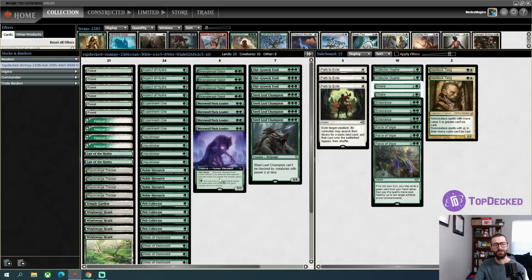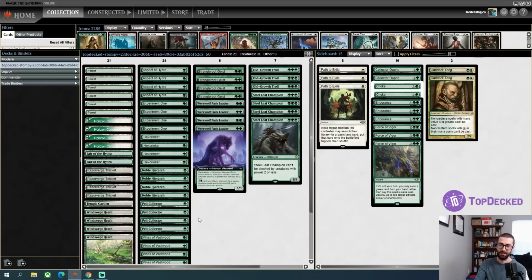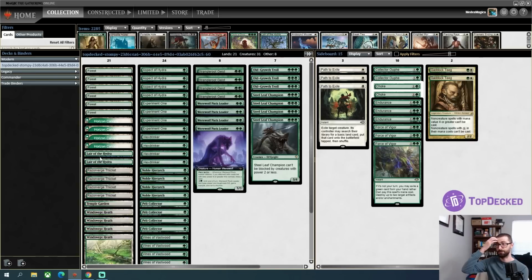What is interaction, and why would I need it? If we take a look, there's a whopping 31 creatures in this deck. The only things that we have outside of creatures and lands are 4 Aspect of the Hydra and 4 Vines of Vastwood, which can serve as either a protection spell or a removal spell. Another neat card that's here is Lair of the Hydra. Control two or more other lands, it enters tapped. And for a green and X, you can turn this thing into a Hydra that scales based on the value of X. So in the late game, when you have a whole bunch of mana, this can be pretty silly as far as a finisher goes.